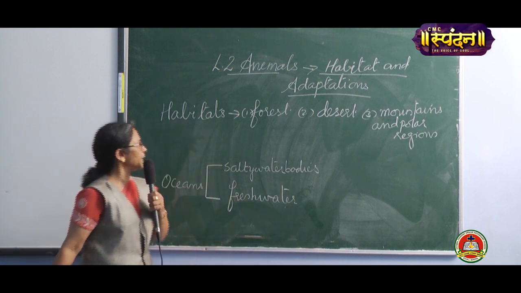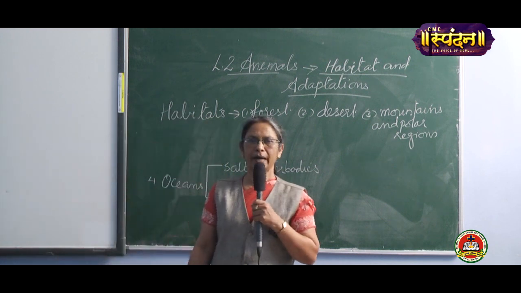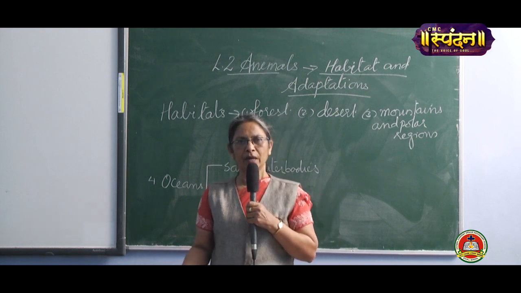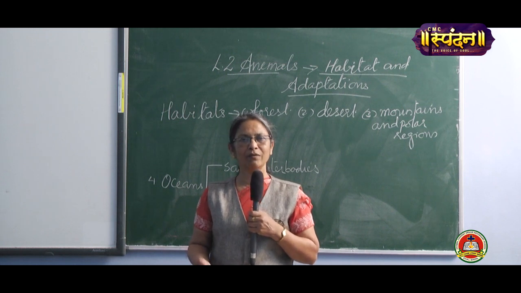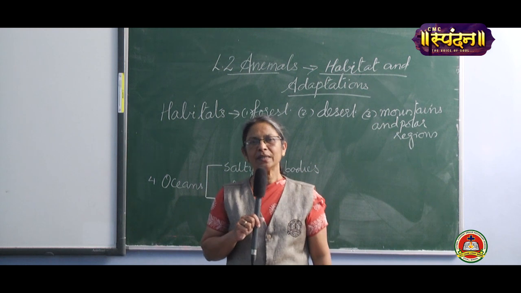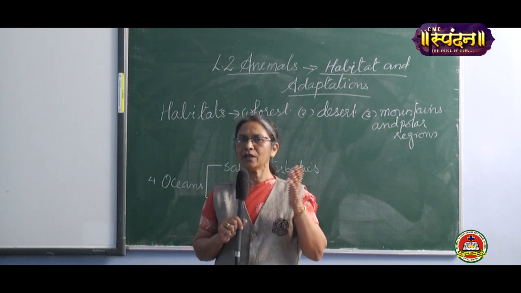Okay. Now in forest, we know the animals that live in forest. They are lions, tigers, they all live in dens. Bees, butterflies, they form the floor of the forest. Then we have got birds, monkeys, squirrels, they live on the trees. Earthworms and rabbits, they live in the burrows. Okay, so these are the animals which live in forest.